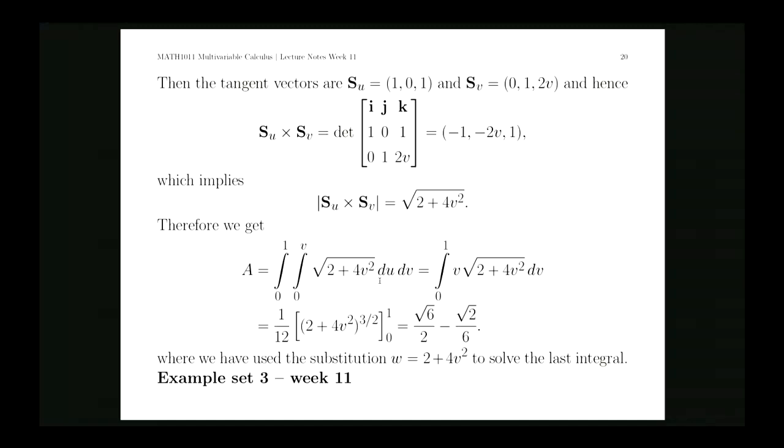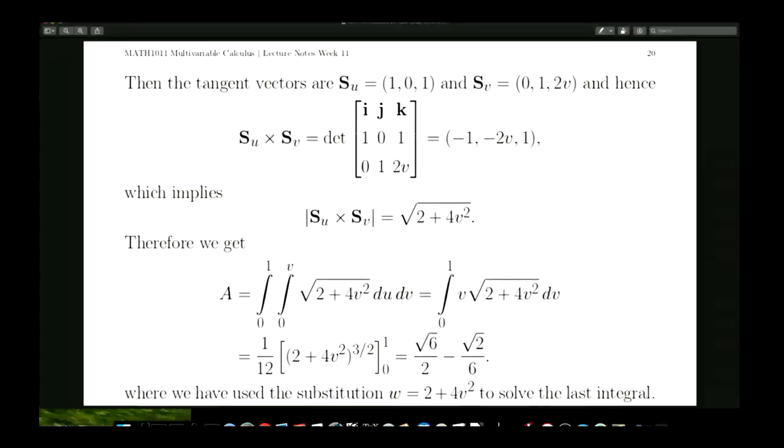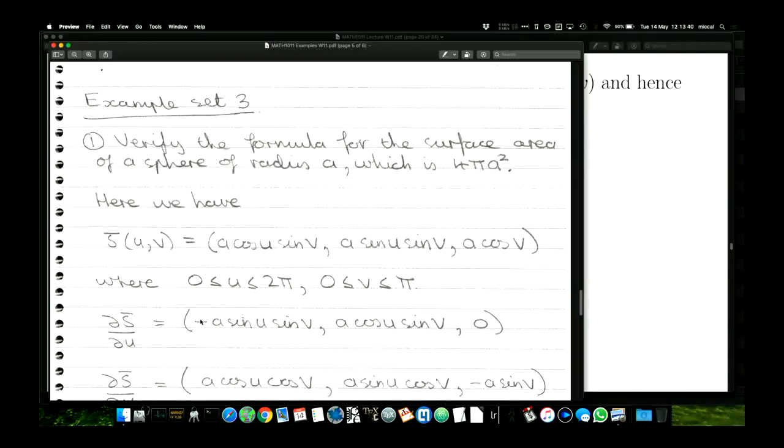There's another example I wanted to go through here that I spoke a bit about yesterday. We know the surface area of a sphere of radius a is 4 pi a squared. We all would have learned that years and years ago. We're given the formula, but prove it. How would we prove it?